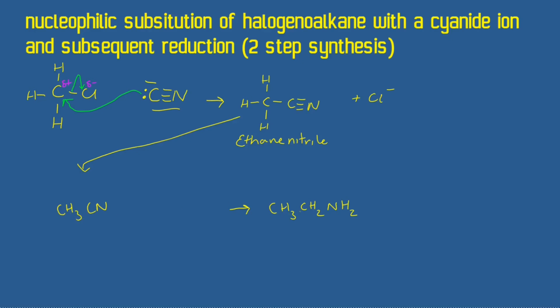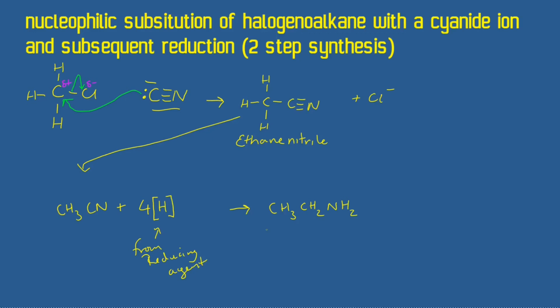So we can see here I've got one carbon, two carbons, 3 hydrogens, 1 nitrogen. Over on this side, 2 carbons, 3, 4, 5, 6, 7 hydrogens and my nitrogen. So I've added some hydrogens to this. How many hydrogens have I added? I've got 3 to turn into 7, so I've added 4 hydrogens. And now it is okay for us to show hydrogens in square brackets here, a bit like when we do an oxidation reaction, we can show O's in brackets to show that it's oxygen that's come from an oxidizing agent. This time we've got hydrogens that have come from a reducing agent.